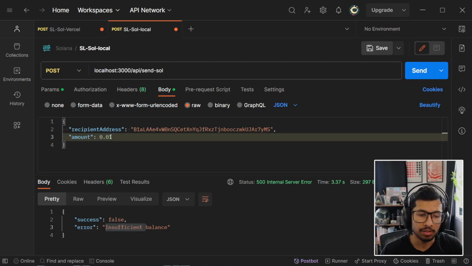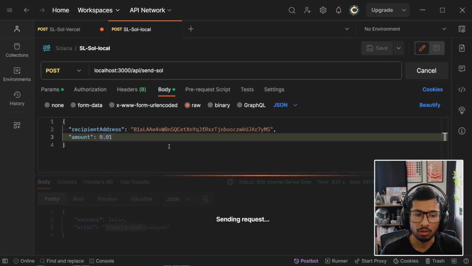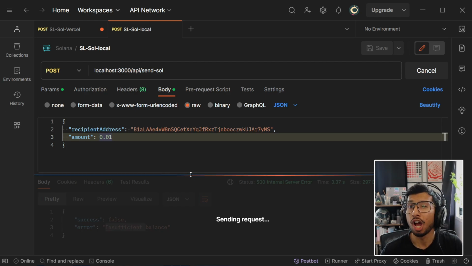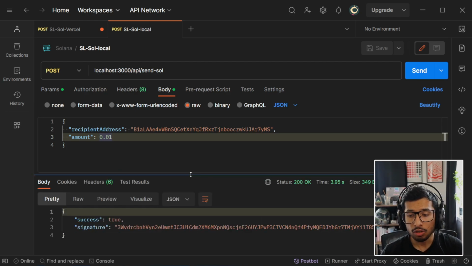I'm going to actually reduce this to do a couple more things. So this is going to be a successful request, hopefully. One thing you do need to know is we're doing this on the serverless infrastructure on Vercel, not the edge infrastructure. So edge and serverless are two different things on Vercel. The difference between edge and serverless is that serverless takes a bit more time. It's called a cold start.